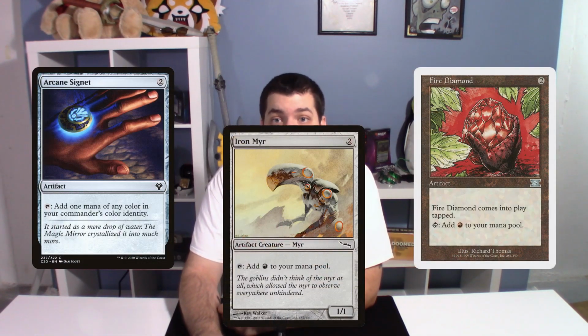Then we have Arcane Signet, Fire Diamond, and Marble Diamond, all three of which can just tap for red. We have Chrome Mox, which when it enters the battlefield, you can imprint a non-land card from your hand, and it can tap for any color of that card. In our deck, we need to make sure that it is a red card because this does not work with colorless cards. And then we also have Mox Diamond, which when it enters the battlefield, you have to discard a land, or else you have to sacrifice the Mox Diamond.